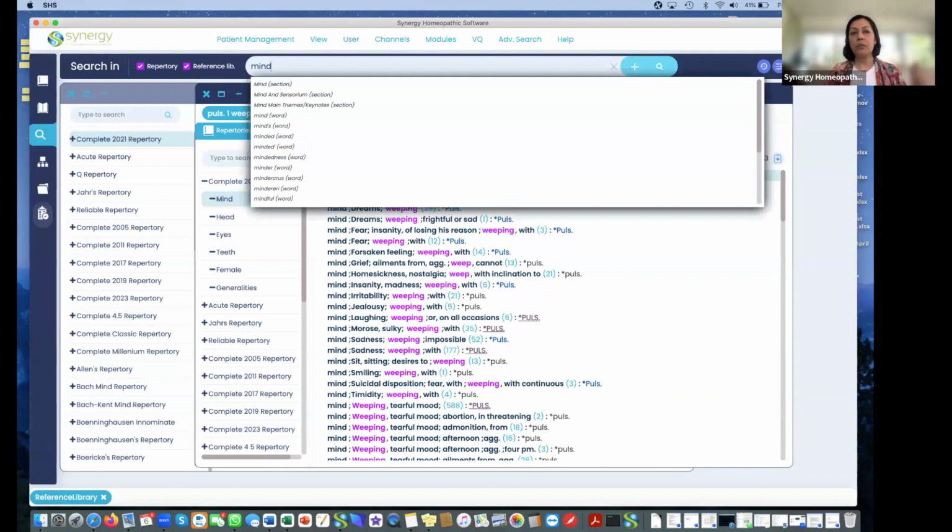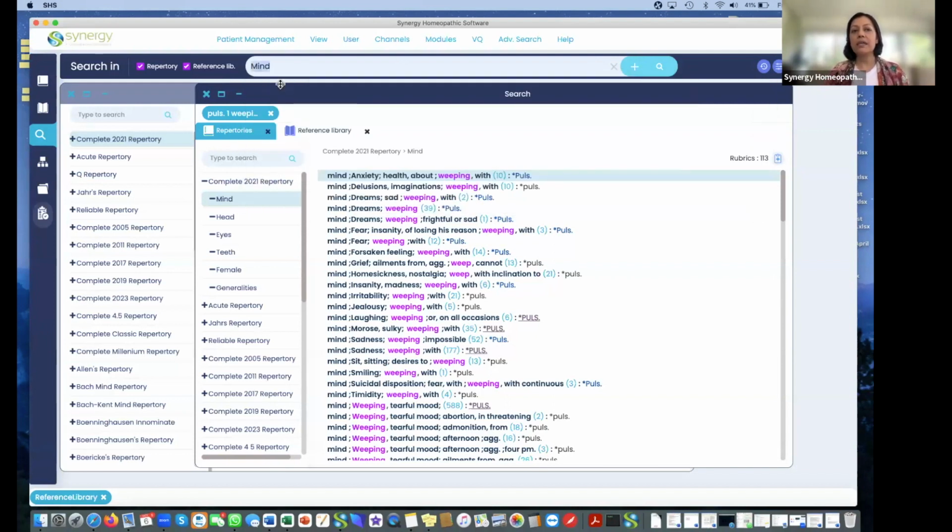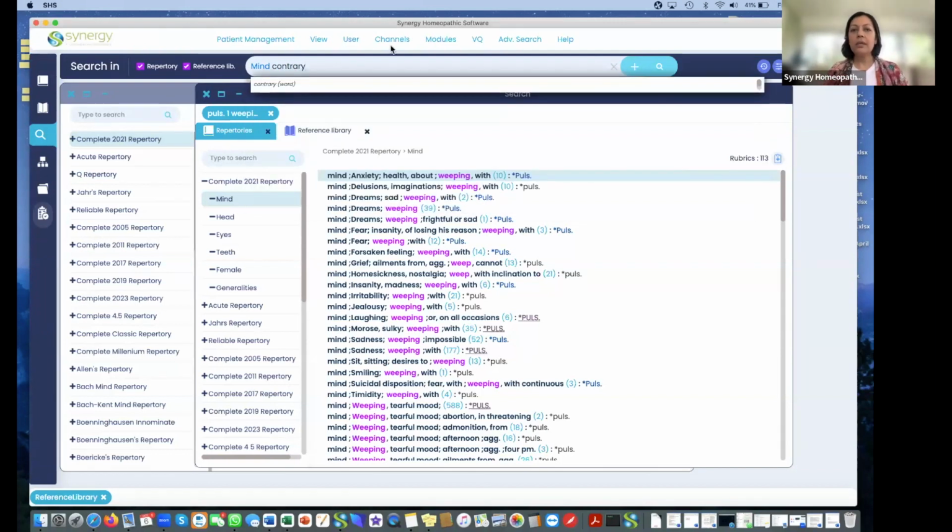I'm going to wait a second, and the menu will pop up. You're going to say mind section. You're going to put your cursor back at the D. I'm going to do a space. And then I'm going to say, I don't know, contrary, and then run it. So 3 different protocols for 3 different kinds of searches. So remember that.